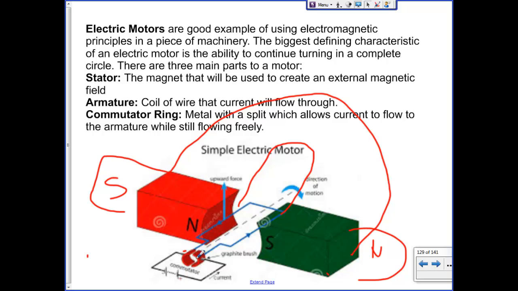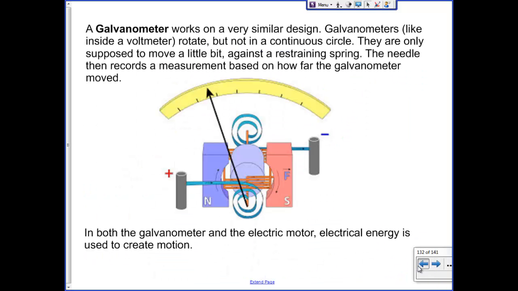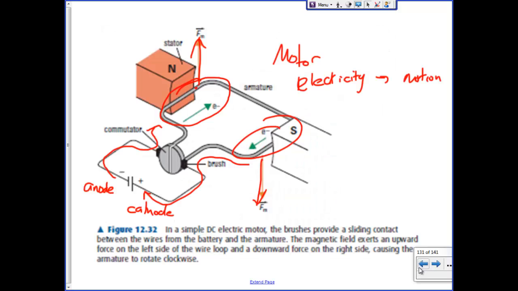And I think I have a diagram here trying to explain how the commutator ring works on one of my next slides. So let me see if I can find that. Why didn't I put the diagram in? Well, let me draw what the diagram would have been, hopefully. Shoot, I should have included that.